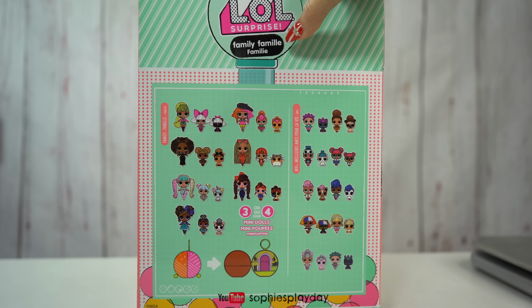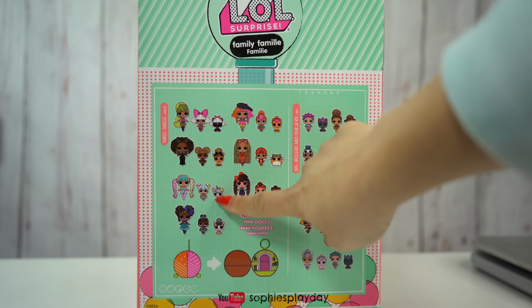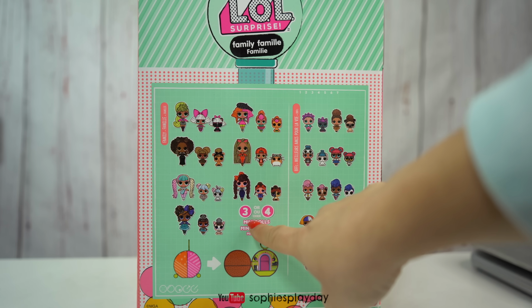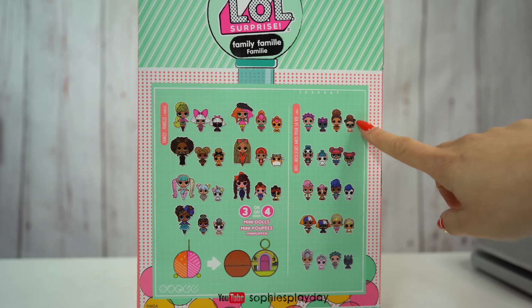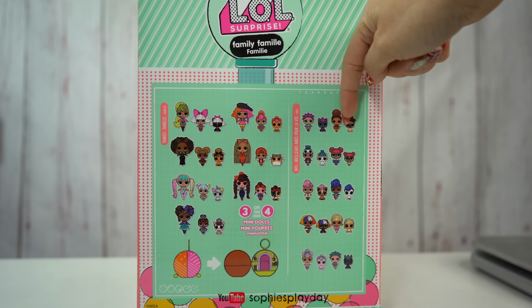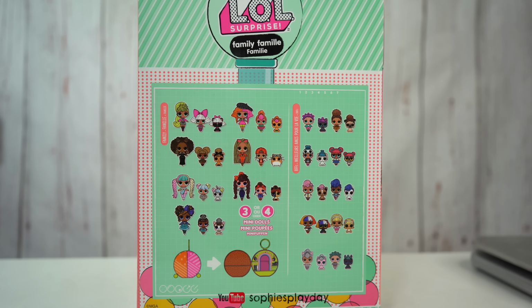On the side of the box, right here, it shows what you can collect. There are currently 12 balls to collect. There are 7 families, and here they are. So it says that you can get either 3 mini dolls or 4. If you find the 4 one, you'll get one of these right here. These are family, and this one over here are BFFs. There's 2 dolls and 2 pets.